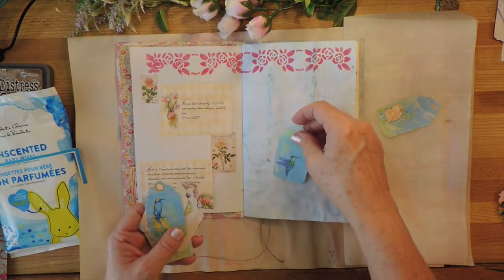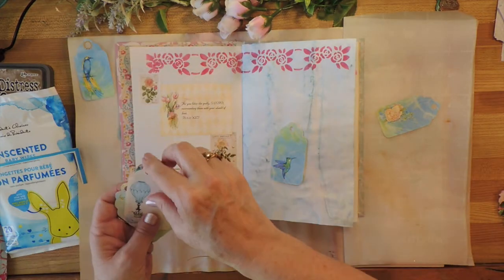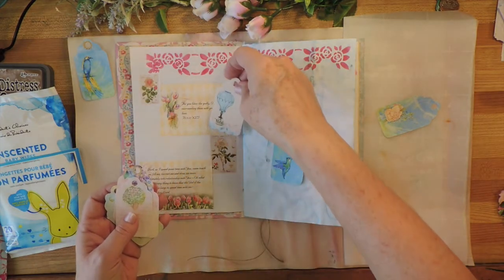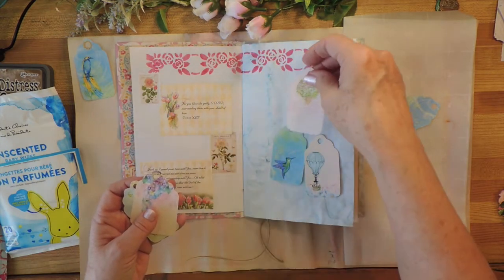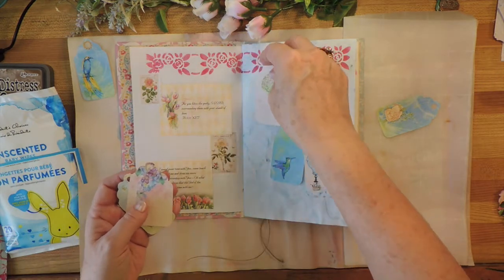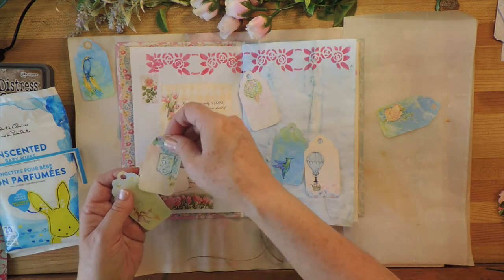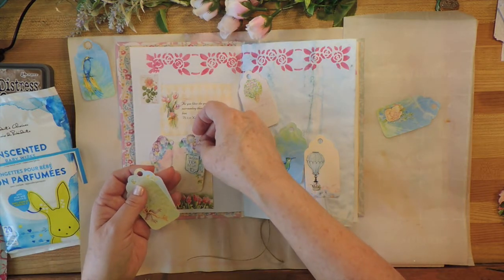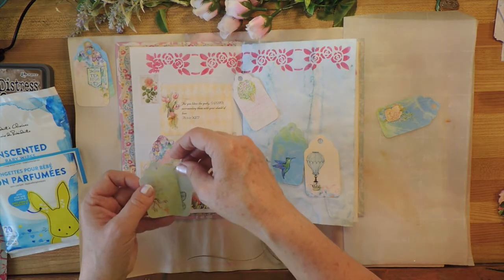Blue would actually tie in with this page, so I don't want that one. Let's reject. That one's quite nice. That one works. That one works. This one is pretty, but once it's in the pocket, it will not show.